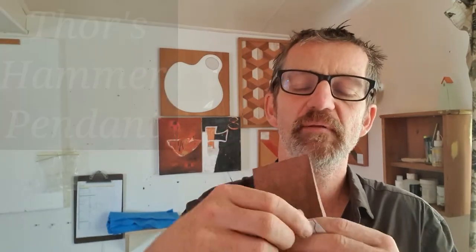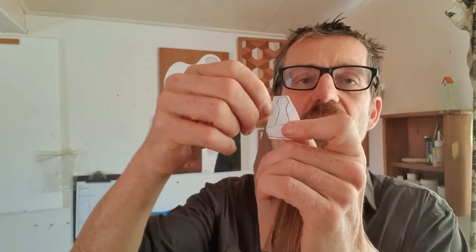So today I am going to be carving this little hammer. It's Thor's hammer. And he used to use it for hammering in big nails or something. I think it was actually a war hammer.